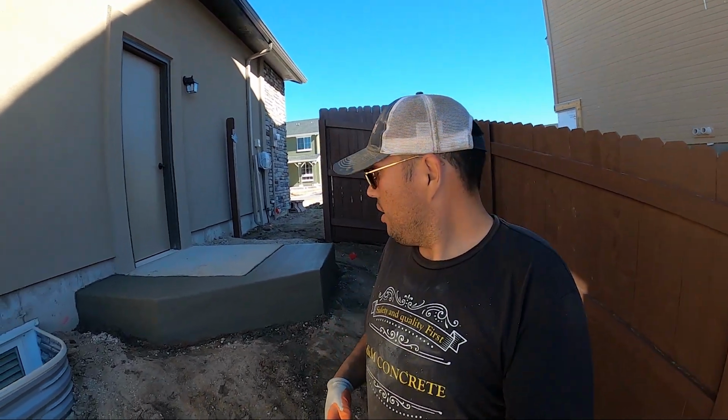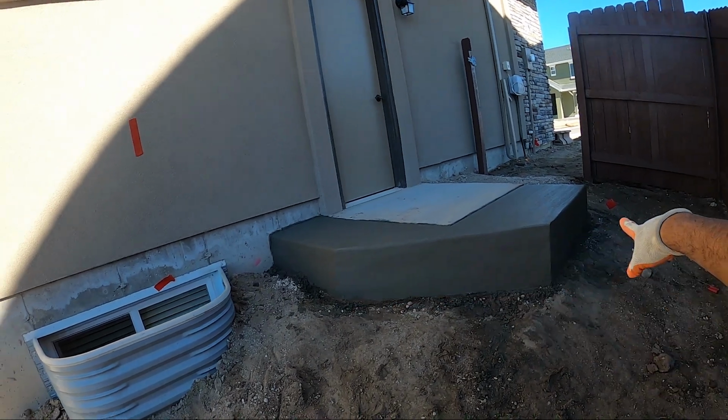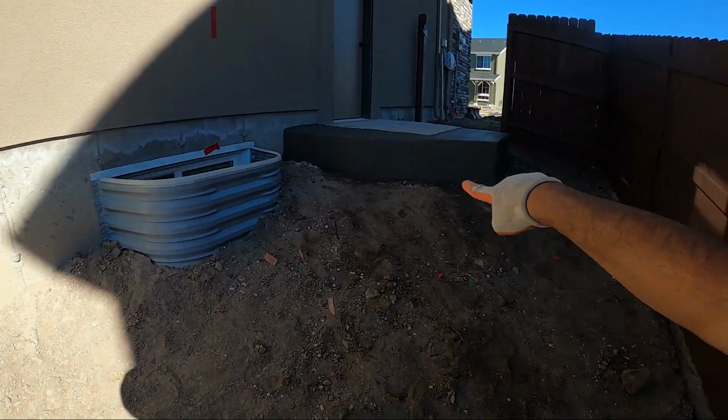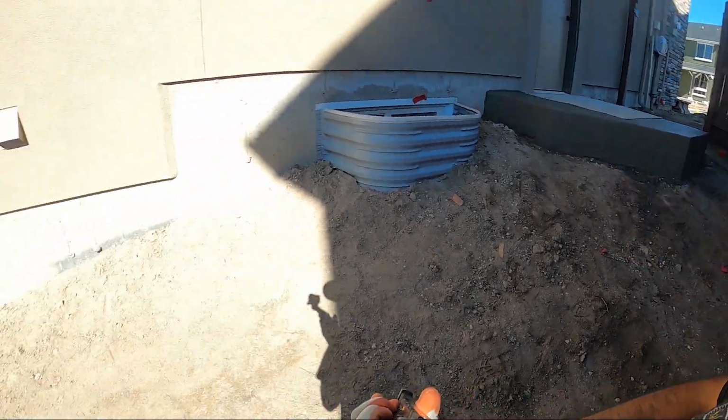Hey guys, how's it going? Pour went well. Concrete showed up a little late on the first truck, really late on the second, but it was really cool, so we didn't get a cold joint. Little step stoop came out really nice. They're gonna be doing some stone steps, 1, 2, 3 down this way with those big old blocks right there. So it's gonna look really, really nice. The pour down here went amazing.